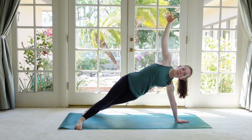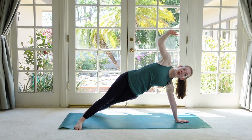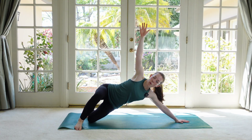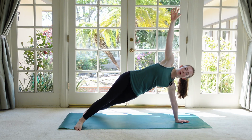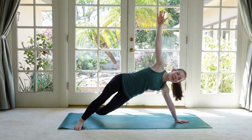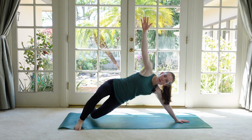All right, now reach the arms. You can modify with 2 hands down if you need to. We're gonna bend the knees and sit our weight towards the feet and then push away. Knees tracking forward. Yes, now it'll depend how far you've got your feet staggered as to how this looks.